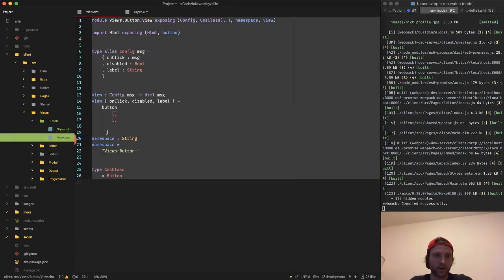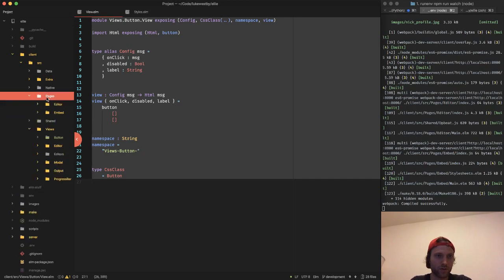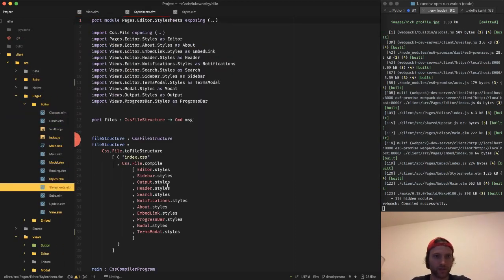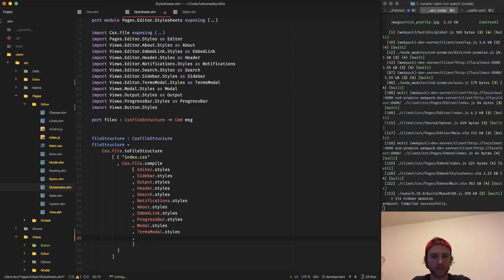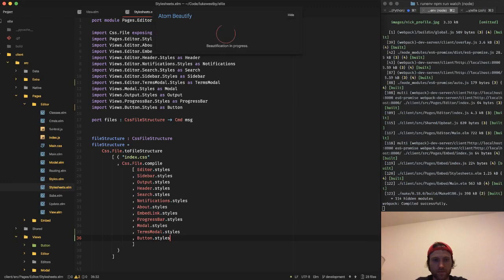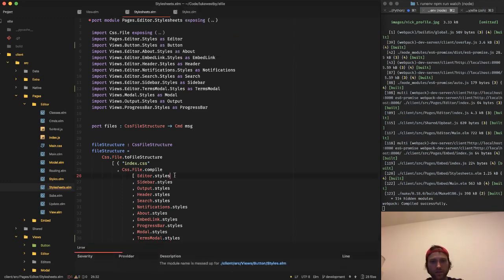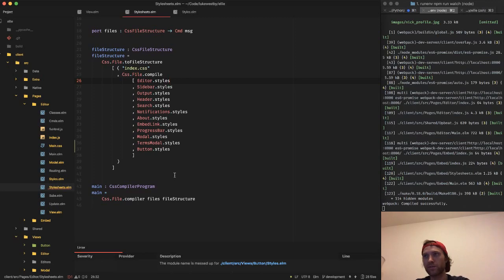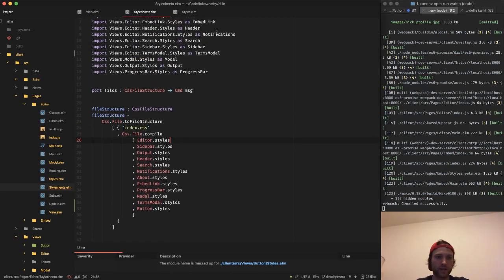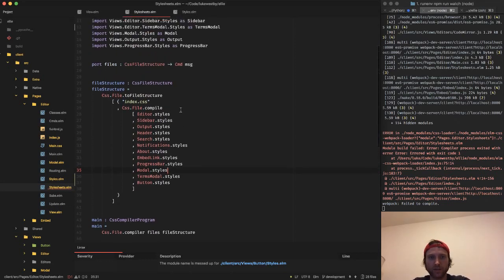All right, and the way we wire this up is we go to the actual page that we're working on. It's a style sheet. We import it, Views.Button.Styles rather, and we add it to the list. At some point, I'd like to make these composable, so that if one view depends on others, we don't have to remember to import stuff on the side. That'll be a cool stream to do maybe tomorrow.